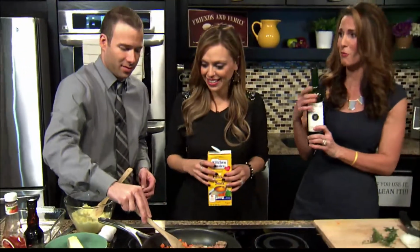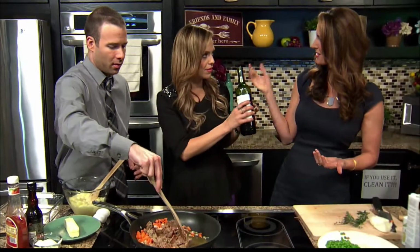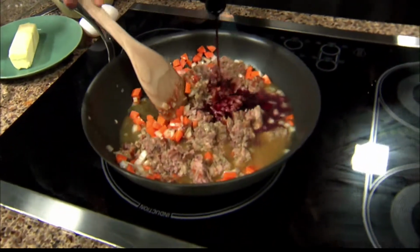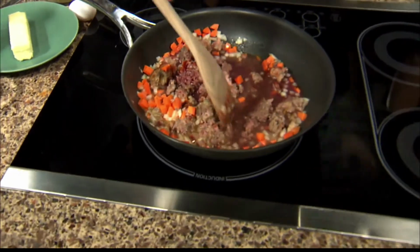And then a nice glug of red wine. Speaking of leftovers, when I've opened up a bottle of wine, it doesn't taste that great the next day, especially not two days afterwards. So I'll cook with it. So you put a little red wine. This is very traditional. Perfect. You have a heavy hand, I've been told, when it comes to wine.